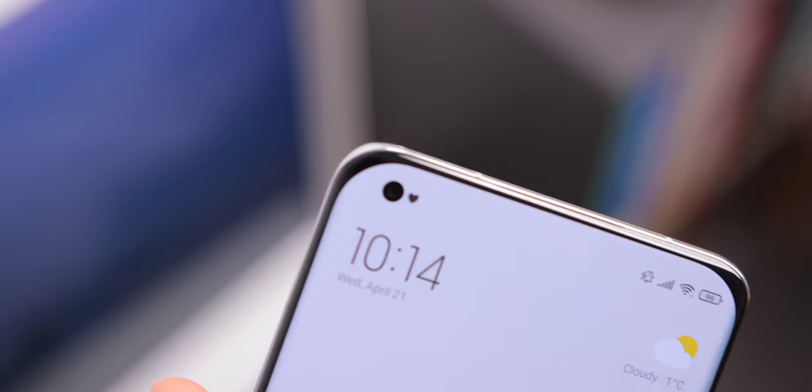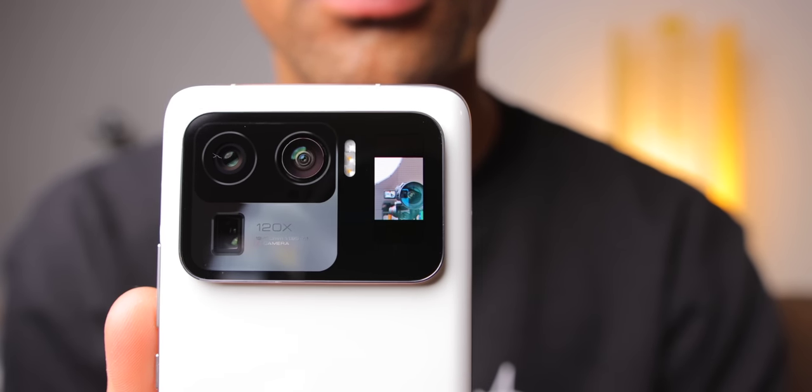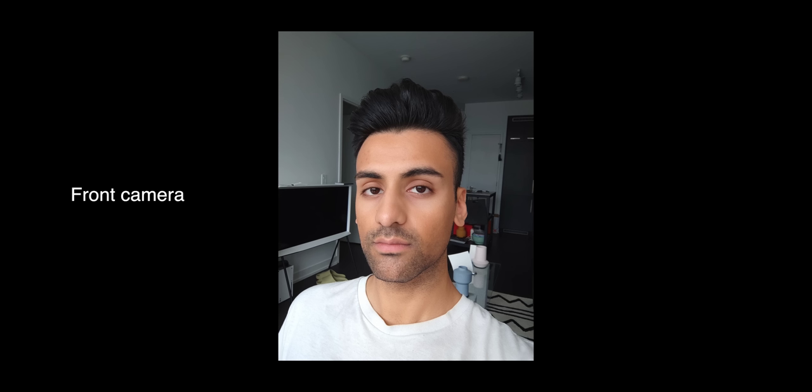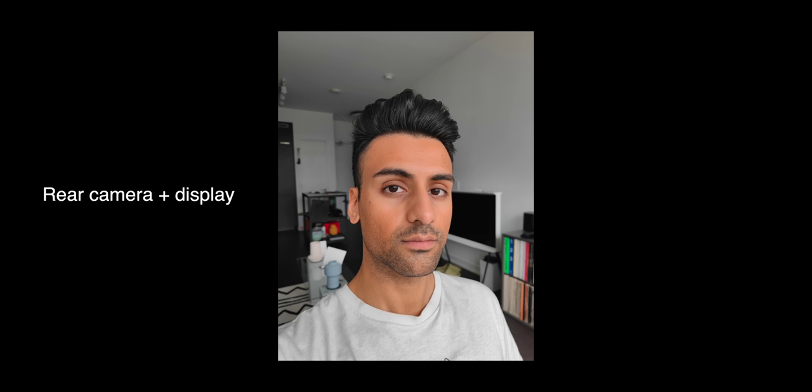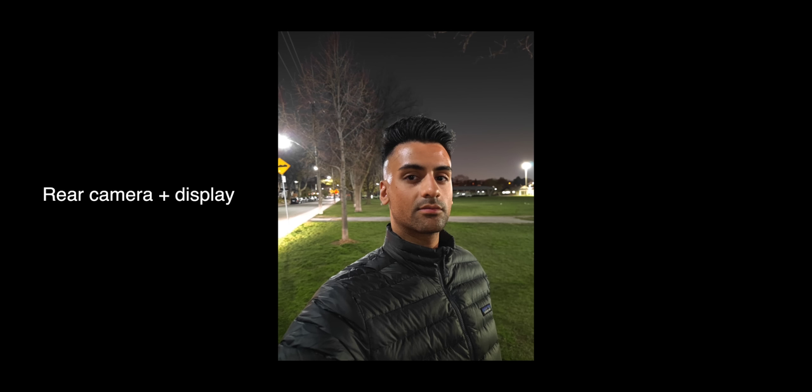Okay, let's talk cameras. So the front selfie camera is 20 megapixels and is actually pretty good. But I did tend to use that second display and the rear cameras to take selfies because they just look much better in most situations, not gonna lie. Like, look at this photo. Then look at this photo.